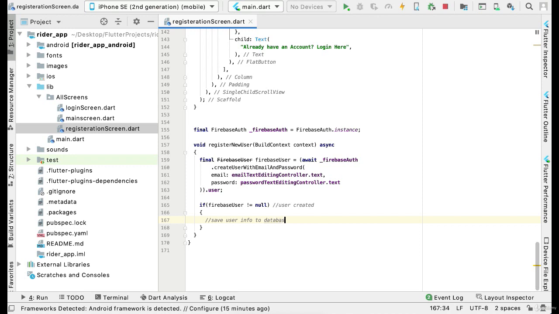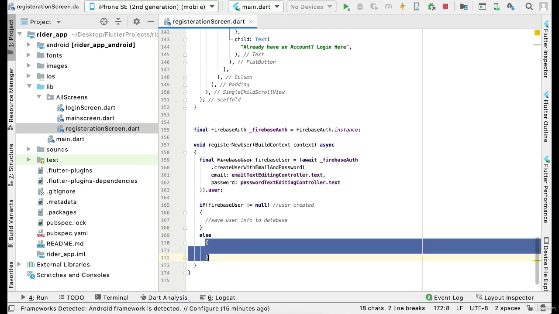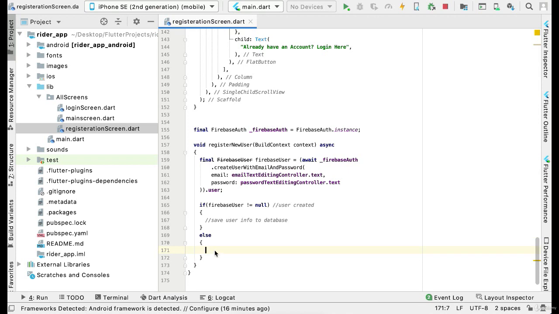Else, we can say error occurred, display error message. Before we go ahead and save the user information to the Firebase real-time database, we have to add some checks. That is, to check whether the name, email, phone and password text fields are empty or not.